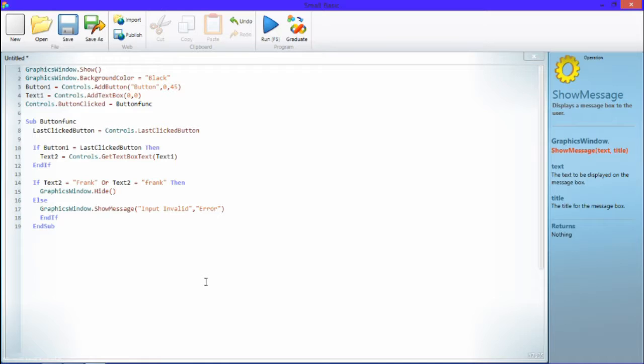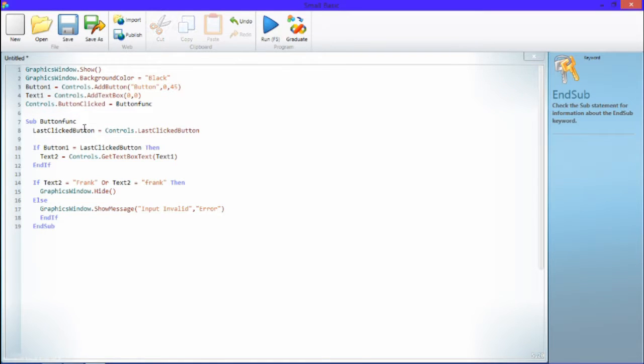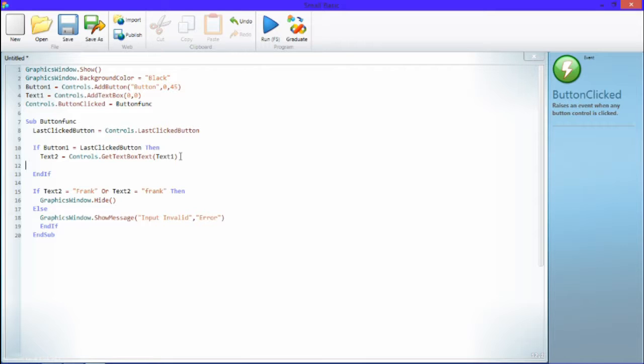There you go. So you can do that, or if you want to, you can also use an else if statement and add another text box. Same way I did this one, exactly the same way. You do not need two subroutines. I've seen people do this. You do not need two subroutines for two different buttons. If you want to add two buttons, just branch off of this if statement.